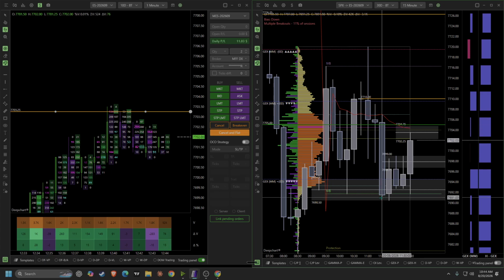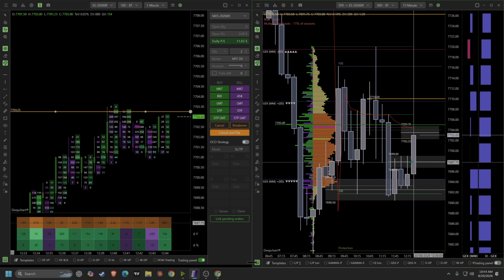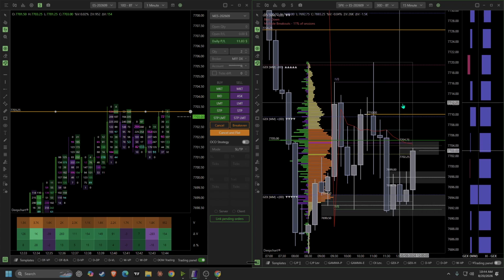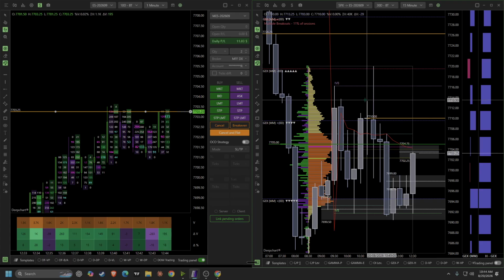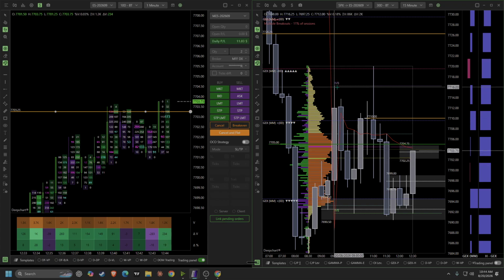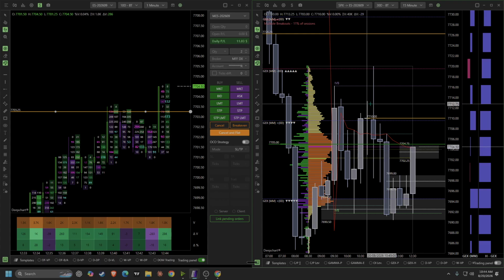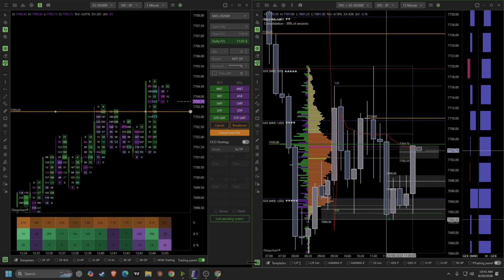We broke through the initial balance low with a body close, only to reject it back to the middle of value. On the top side, we broke the initial balance high with a wick, so not a strong close above. We ripped up, ripped back down, ripped back up. Broke it with a wick. Strong selling pressure back down.